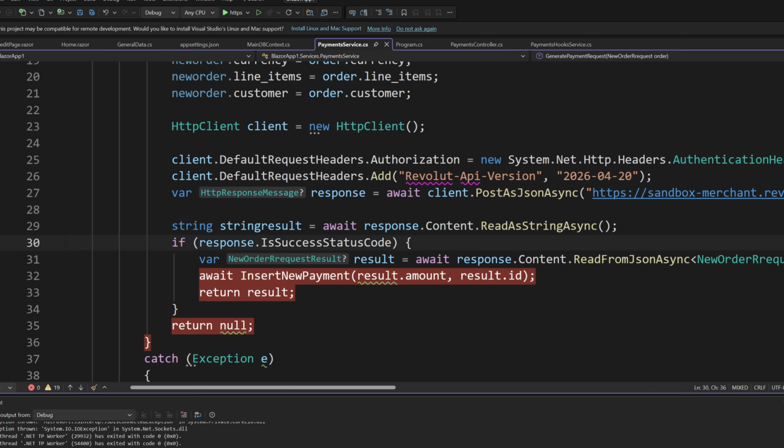If it's not success status code, it will return some error. So it can be quite useful. For example, if you wouldn't have type in the line item, it will actually say that it's missing type in the line item and it's required. So the errors are actually quite good, and just something to keep in mind.